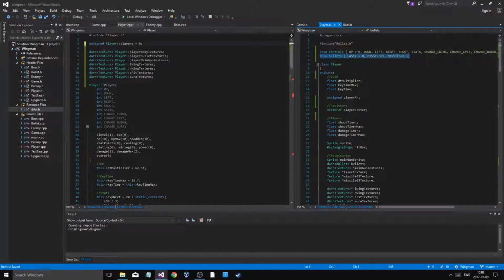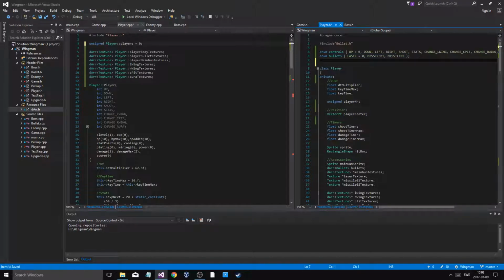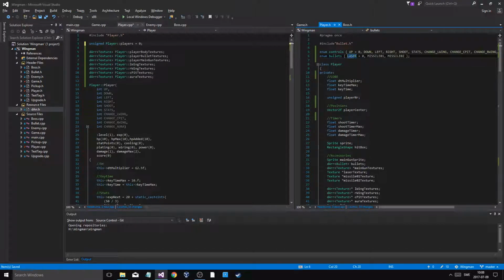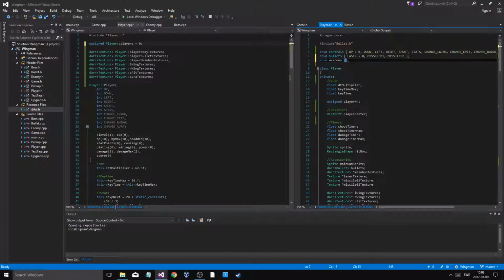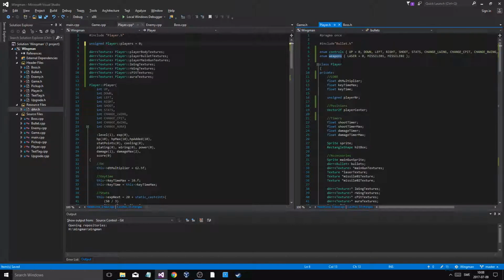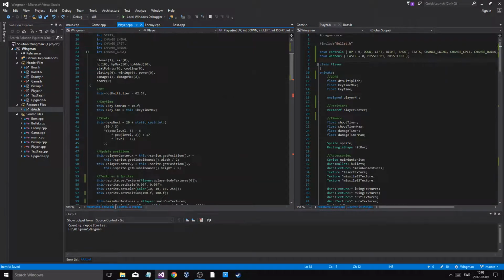laser, missile 1, and then we'll say enum weapons, laser. No. We'll name it bullets. Let me think, guys. I gotta think. Well, this is gonna be a big conversion.